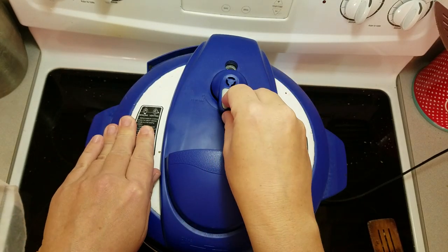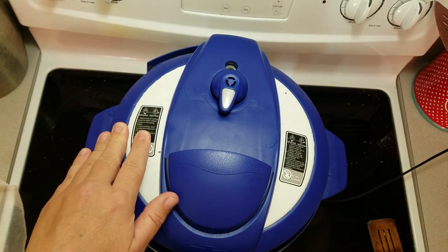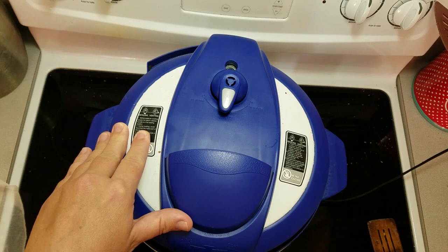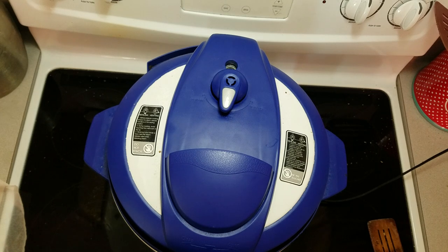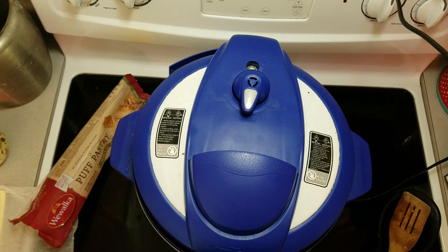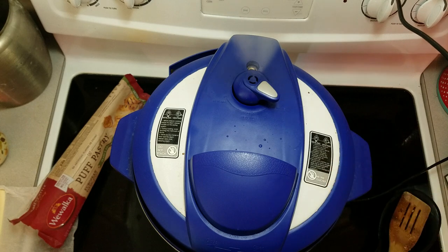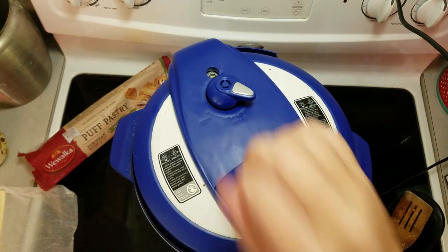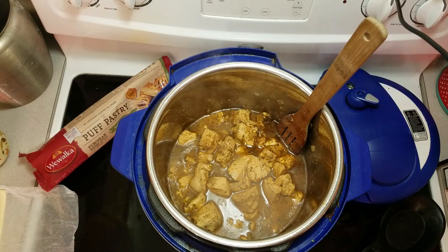Make sure it is on sealing, not venting. And then you're going to come down and hit the manual button and let it go for 30 minutes once it pressurizes. Okay, so the timer went off. Now we're going to turn it to venting. Okay, it's fully released. I'm going to open it. That looks so good. So then you're going to hit the saute button and wait for it to bubble.